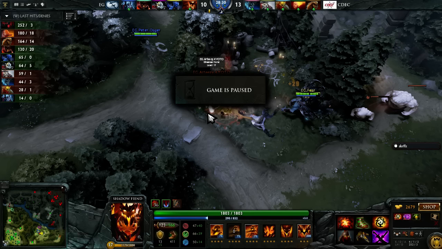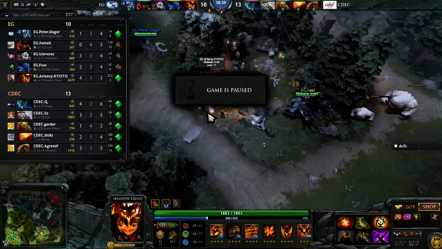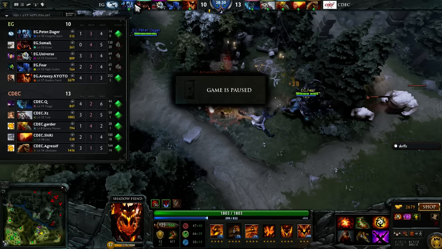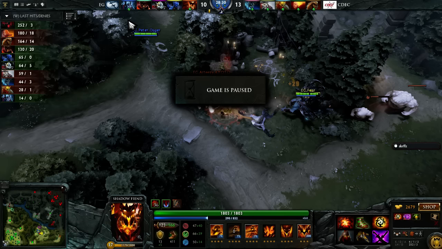I feel like for CDEC, you just have to make sure that whenever you get into a fight, your Bounty Hunter has at least 1 or 2 tracks off, just so that you can get the momentum swing going the other way, and to make sure that your focus is on killing the heroes that have the disables. Like, you can kind of ignore Arteezy for a little bit, unless you're able to just instantly initiate jump on him before he has the Aegis.